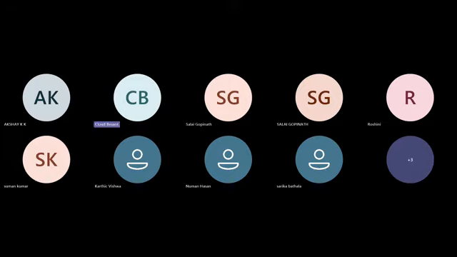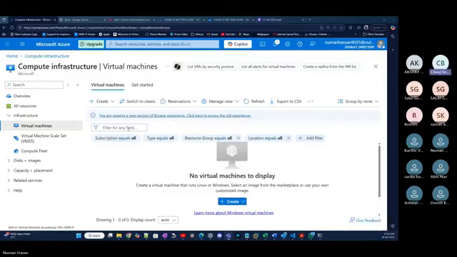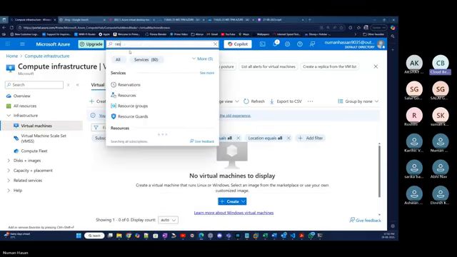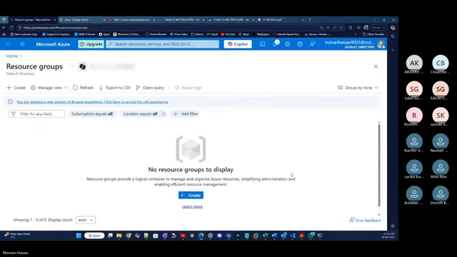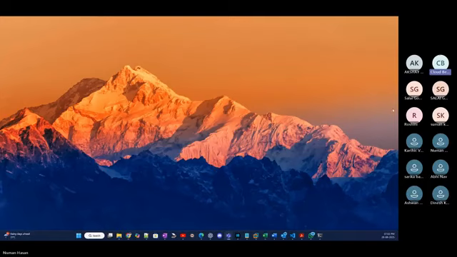Okay, so now let's look into a new topic for today. Who's going to share your screen? You can quickly share your screen, please. Okay, thank you, sir. So let's quickly make a start for today. You can just click on the resource group and it should be empty. Then we are quite good to start. Okay, it's empty. So today we are going to focus on a few things. Let me talk about that.